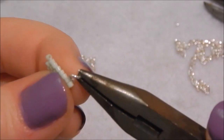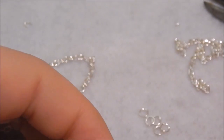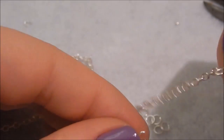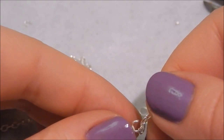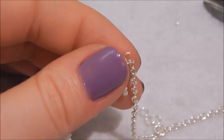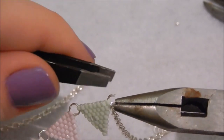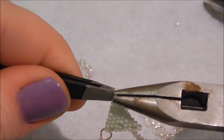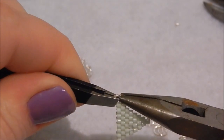Then I've measured the length of chain that I wanted, so then you want to add a jump ring onto each corner of your bunting, as in once you've connected the 5 together, or however many you want, and then you connect that jump ring to the end of your length of chain that you've trimmed down to the size that you want it to be, and twist the jump ring back closed again. It takes a long time to do that because there's a camera in your way. There we go.